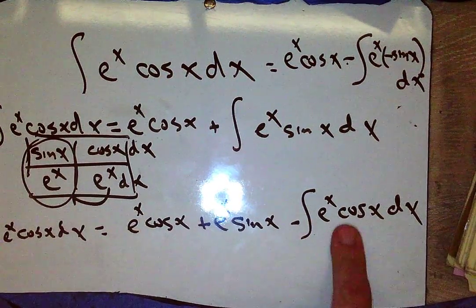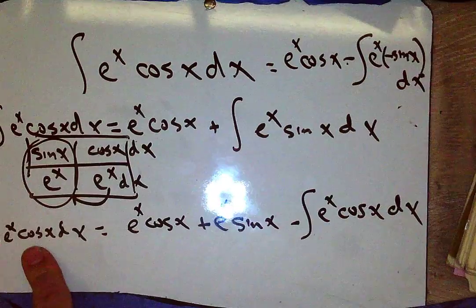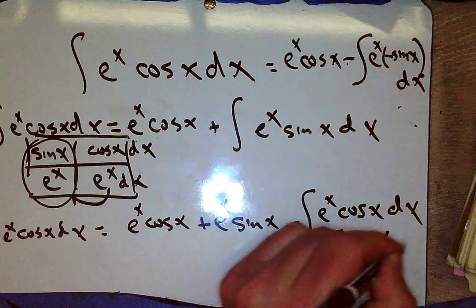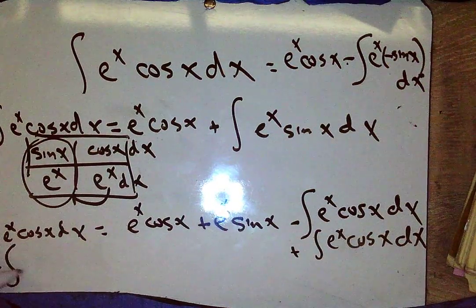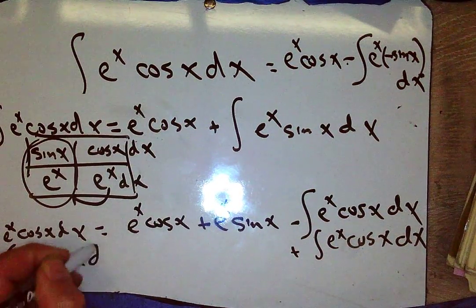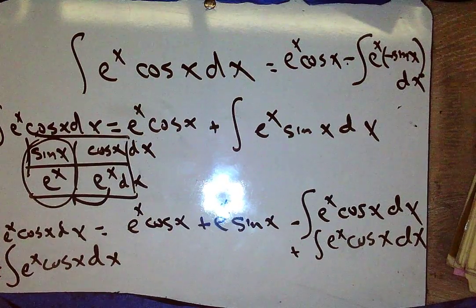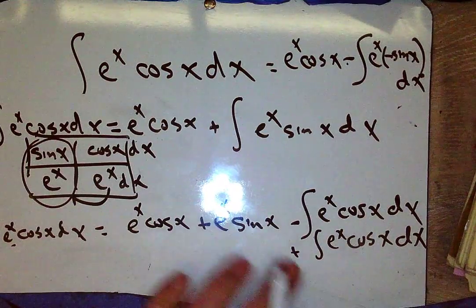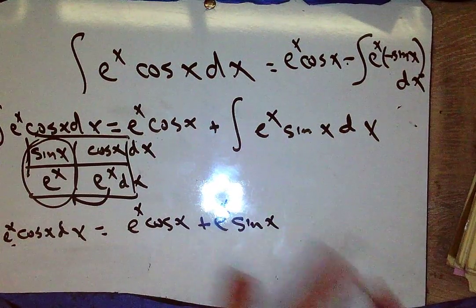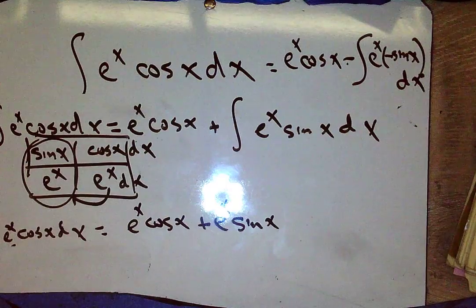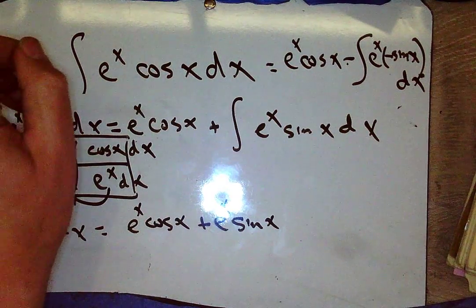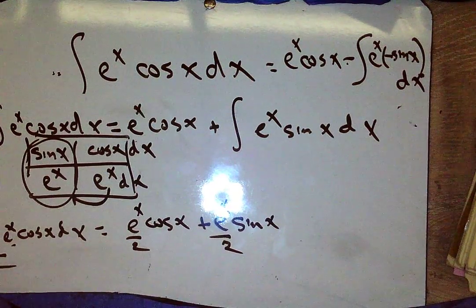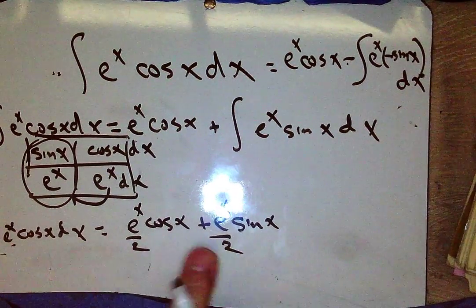Well, that's great, because that is where we started. So now I'm going to add this to both sides. And I get one of them plus one of them makes two of them. Exactly 2. And these cancel. So now I've got this, but I don't want to know what 2 of these integrals is. I just want to know what one of them is. So I'm going to divide both sides by 2. And that's my answer. This integral is equal to this.